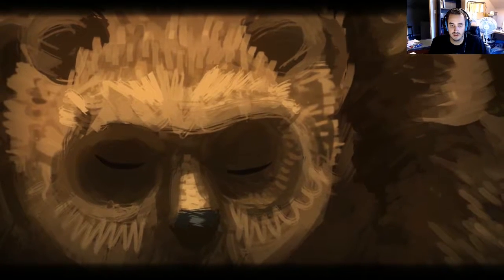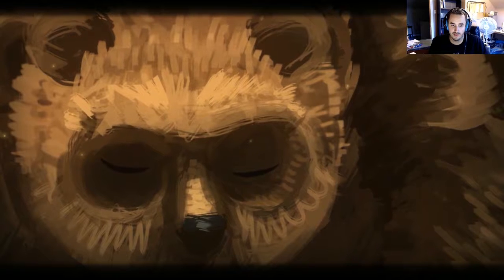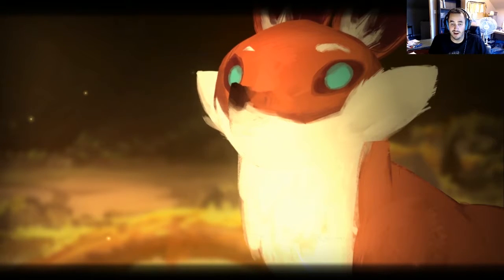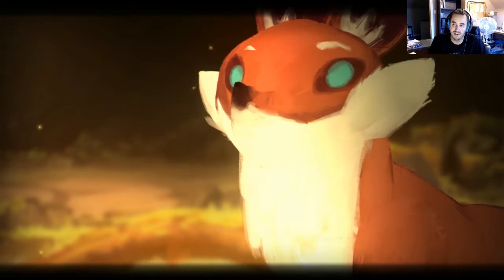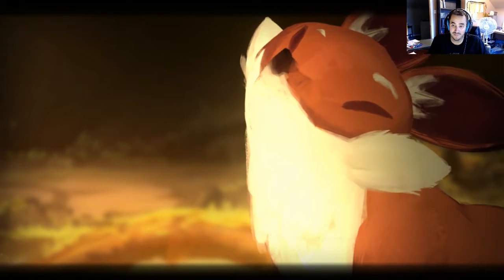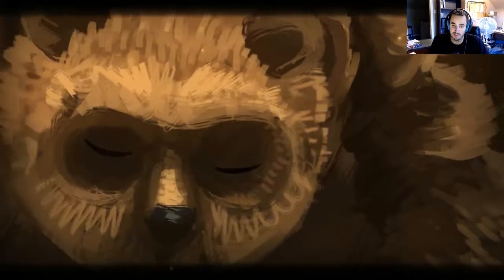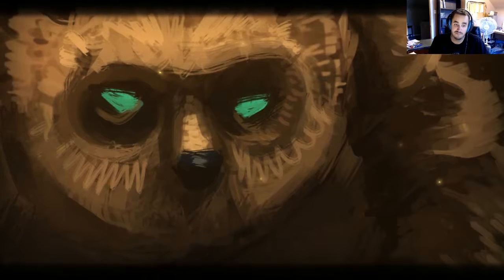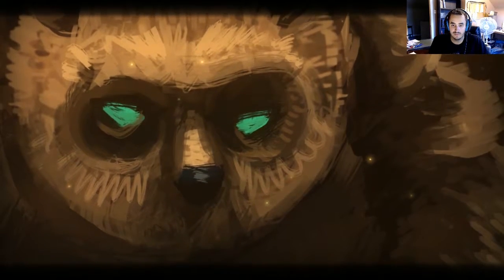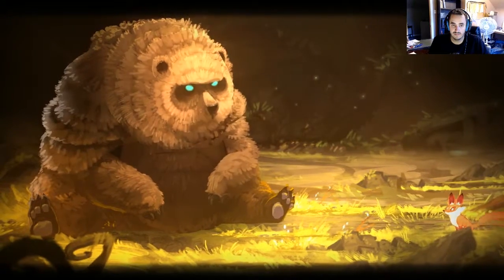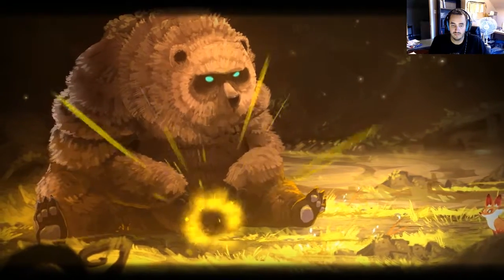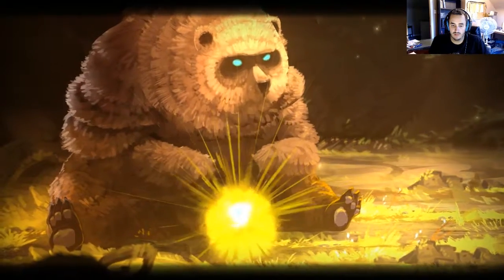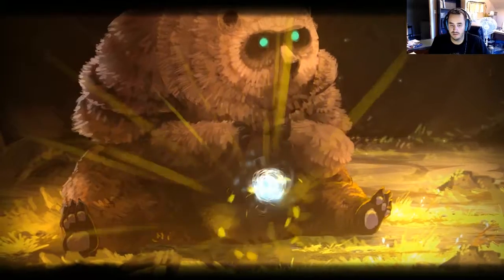Now he is the Ancient of Winter, if I recall correctly. And I find that actually kind of funny, considering bears hibernate. So I guess that's why this guy's sleeping. Glowing crotch bear.